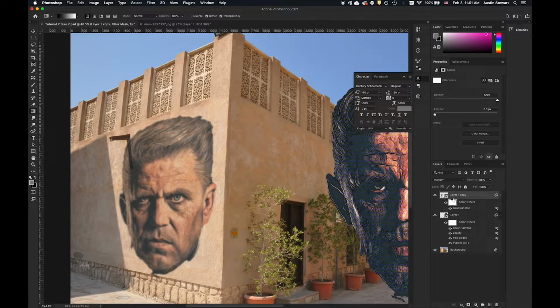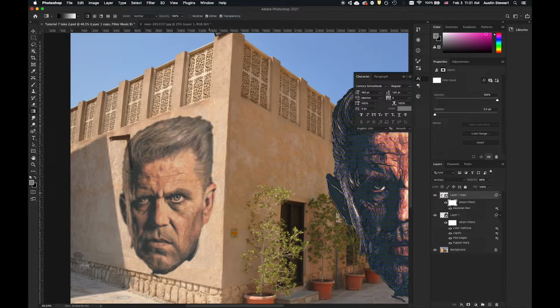And I'm going to make sure I do have the filter selected because it jumped back to the layer again. So I want to make sure I have this mask selected. I've got my gradient set. And now this time, it goes from black to white. And so I want no filter on this side, no blur, to full blur over here. So I'm actually just going to start here, and I want full blur to be about there. So now I've got this set. As the face gets further away, it gets blurrier.